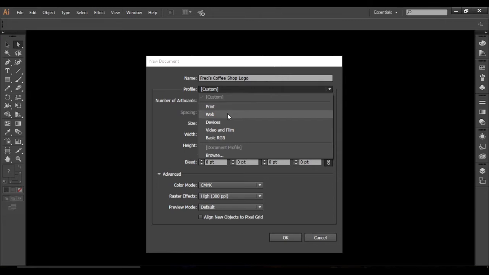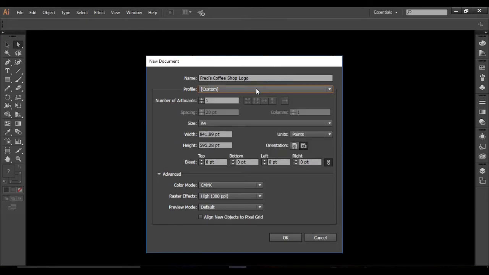If you use Web, then obviously your design will be used in a website or as a banner ad, or anything that will be used on web devices or digital devices, and so on. For me, I will leave it to Custom because I want to customize my document.